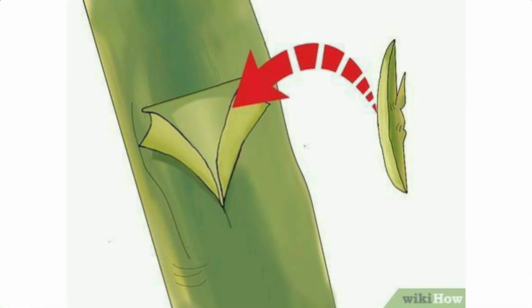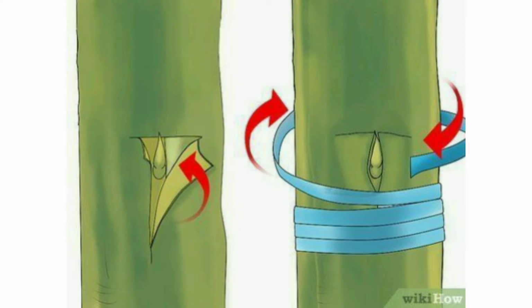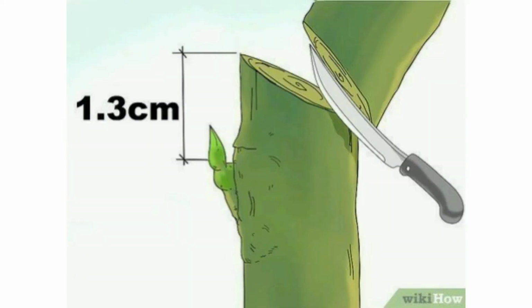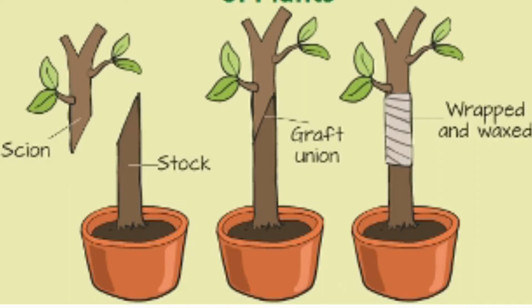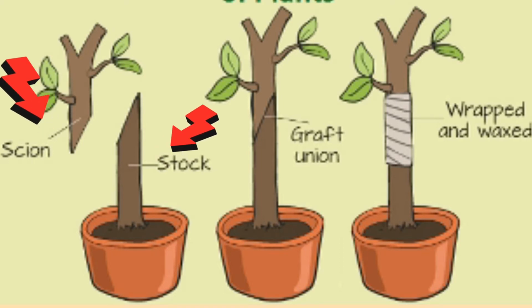The third type of artificial vegetative propagation is grafting. So what is the technique of grafting? In grafting, the shoot system of one plant is joined over the stump of another related plant whose root system is taken, and a composite plant is formed. This is exactly grafting. The root system of the plant which is taken is called the stalk, and the other plant whose shoot system is taken is called the scion.